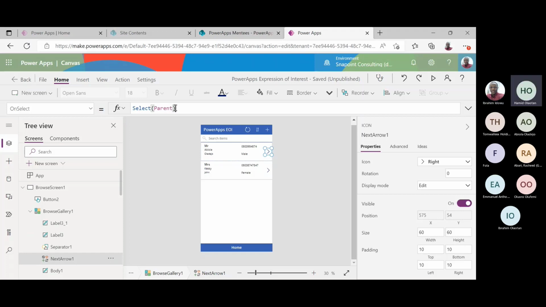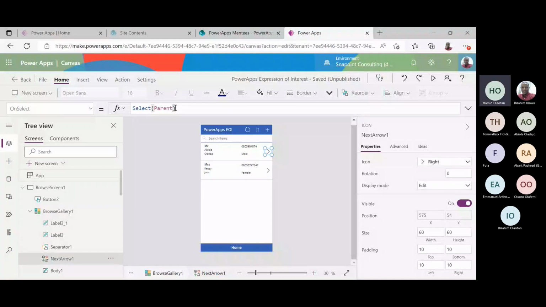Okay, thank you. Another one. What part of this gallery do we have the navigate function of this icon? Hello, did you get me? Okay. Any other question? Did you get my question? I didn't get that.